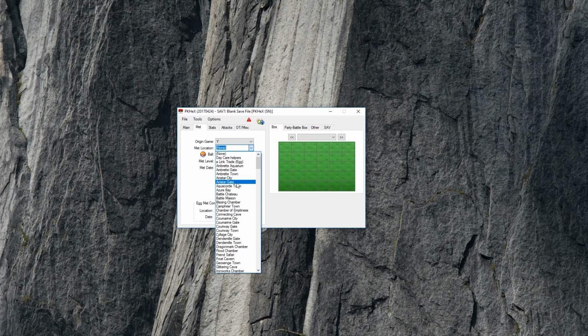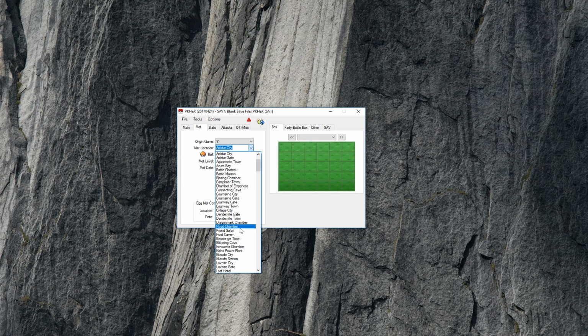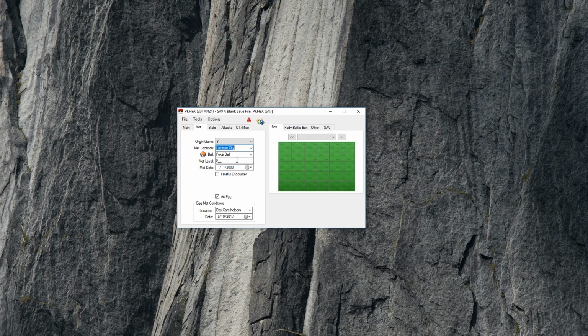I'll just put Star City. Why not? Actually, no. I'll go ahead and put Lumiose City, if I can find it. I'm going to leave it in a Pokeball. That really doesn't matter. You can change the Pokeball if you so desire.